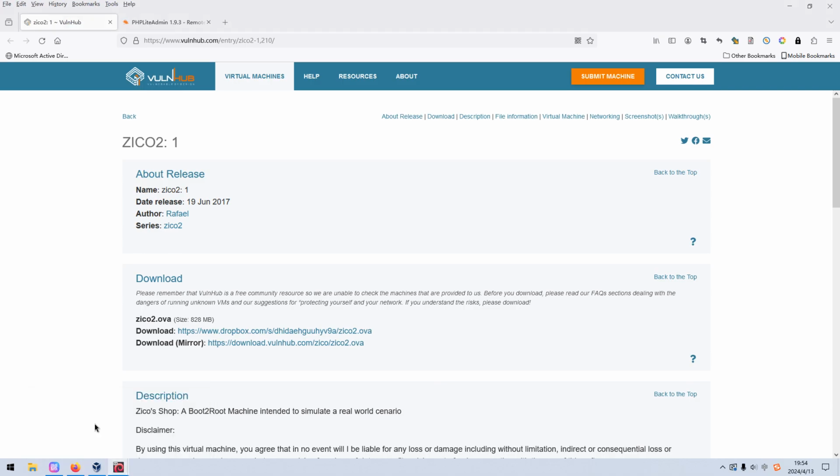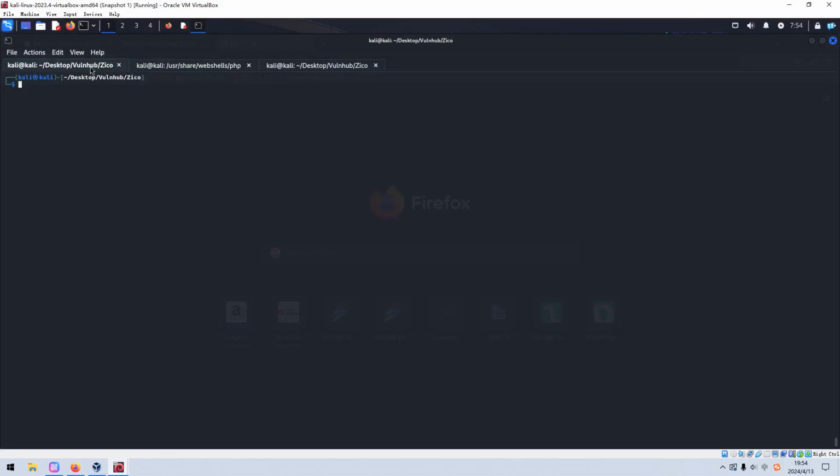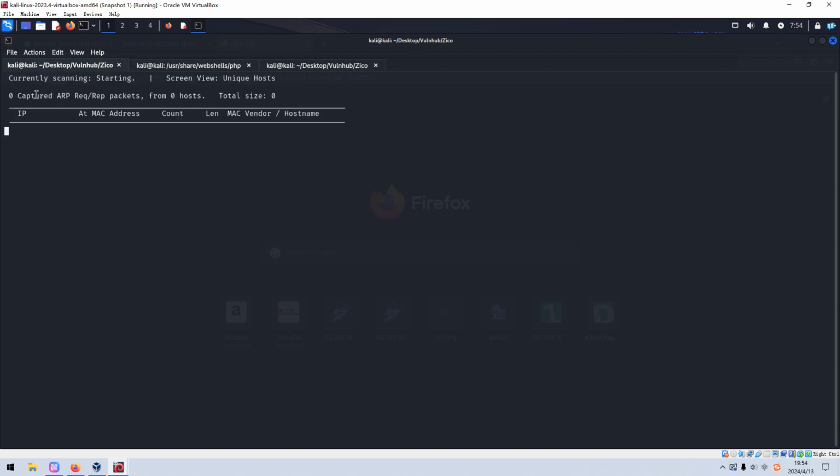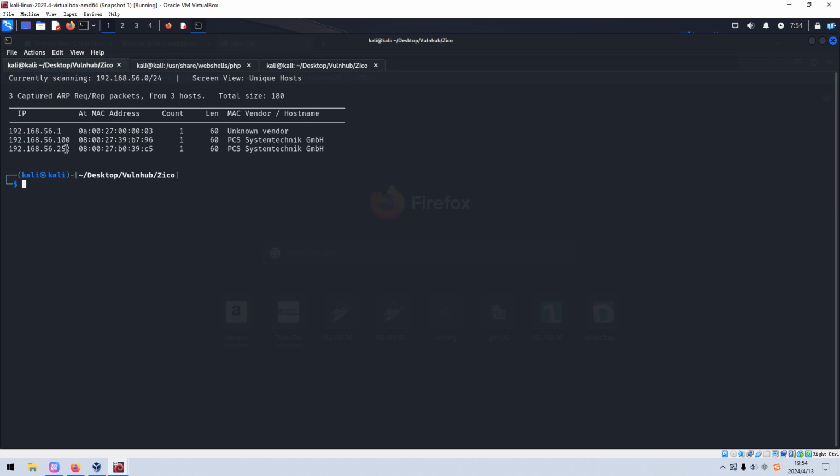We can switch into the Kali Linux VM and zoom in the terminal so you can see what's going on. First of all, we need to use netdiscover to identify the IP address of the target. We can use netdiscover and autocomplete this command. As you can see, the IP address of the target could be identified as 252.